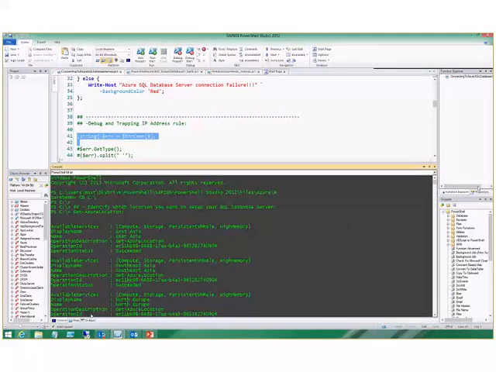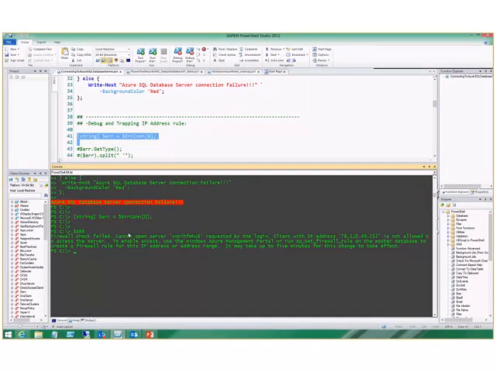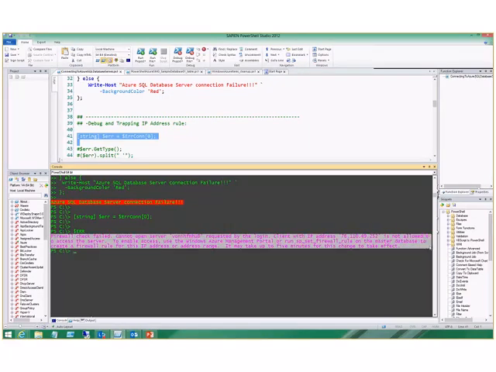Then down here, let me put this a little bit up. Okay, and I'm going to do $error. And this is the string information.